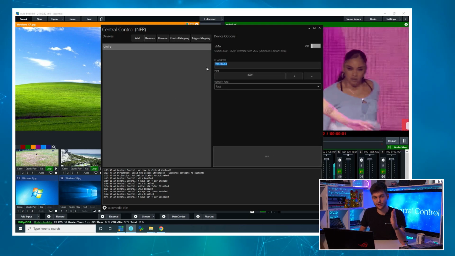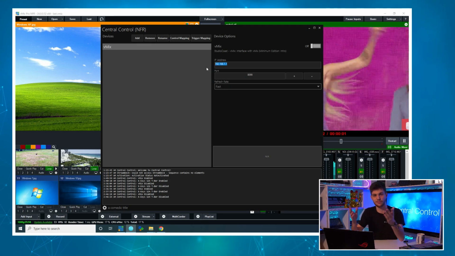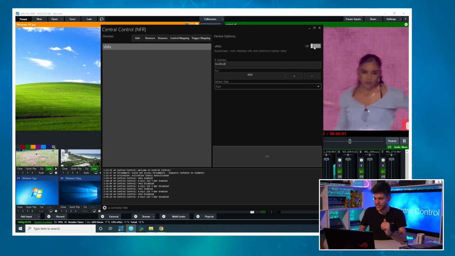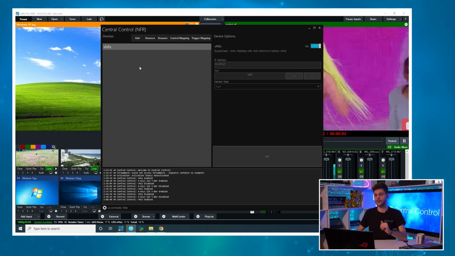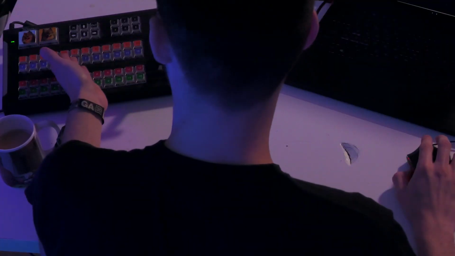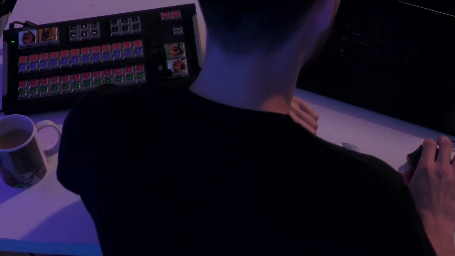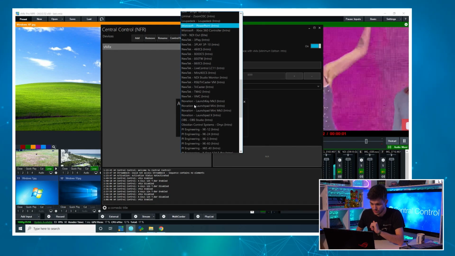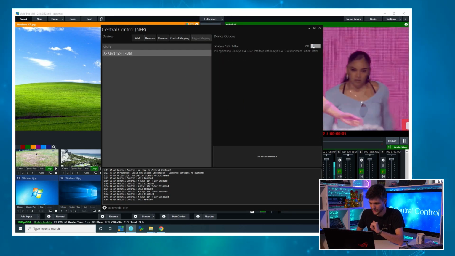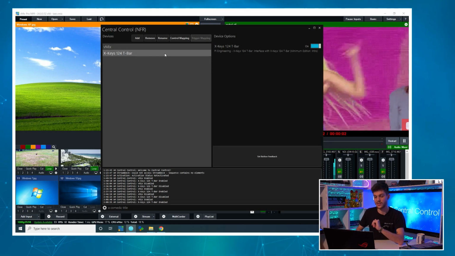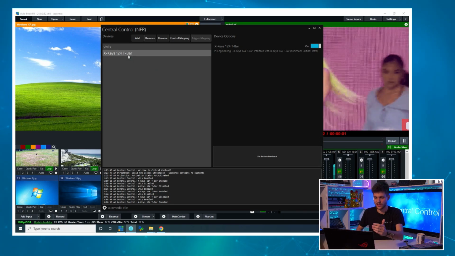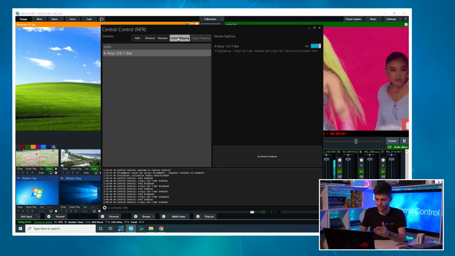We're going to change the IP address to localhost, as this is being hosted locally. And just enable the device. There we go. And then the second device we're going to add is this X keys control surface, which I have to my left here. Just going to scroll down. There she is. And enable that. Okay. Now the next step is to click on the X keys device and then go over to control mapping.